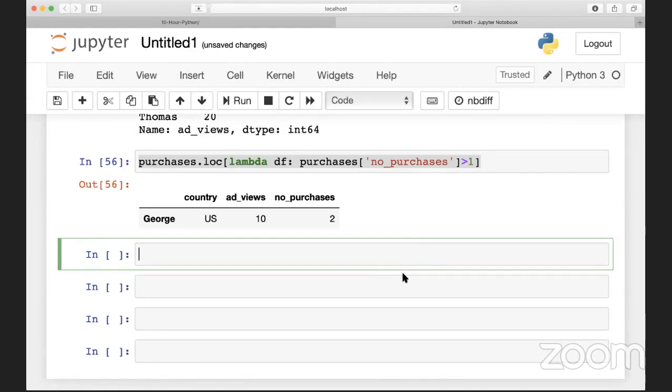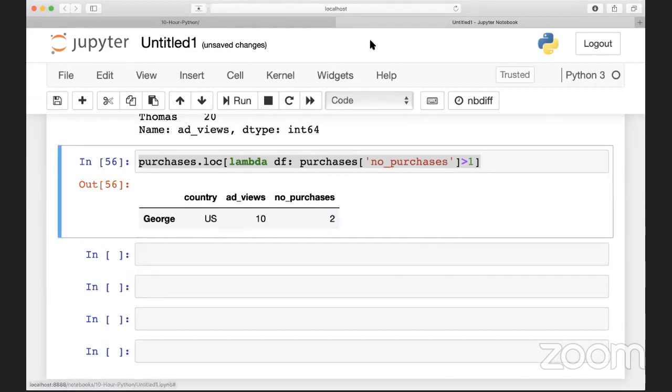Okay, what is df after lambda? It's by convention, you need to define some variable here. You can do anything you like, but you need to define a variable here for the sake of the structure of lambda. Otherwise, it doesn't work. You need to define a variable here, even if you don't use it afterwards.